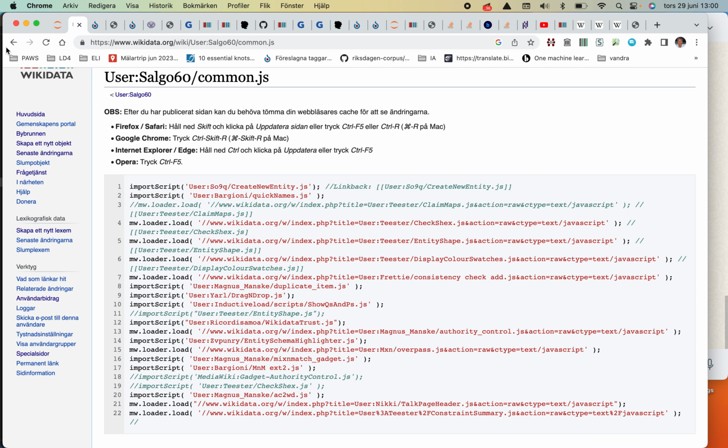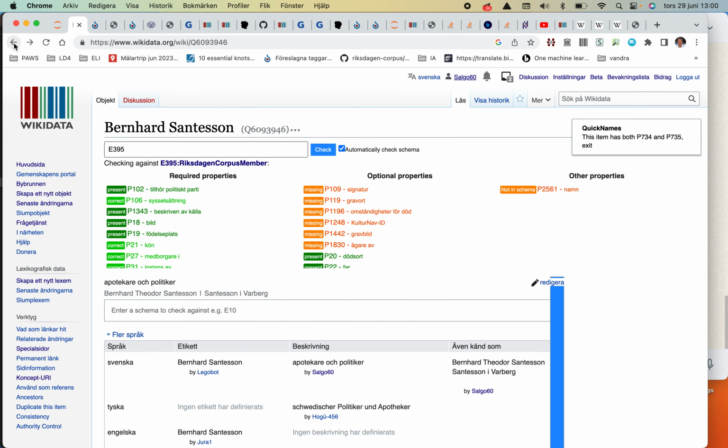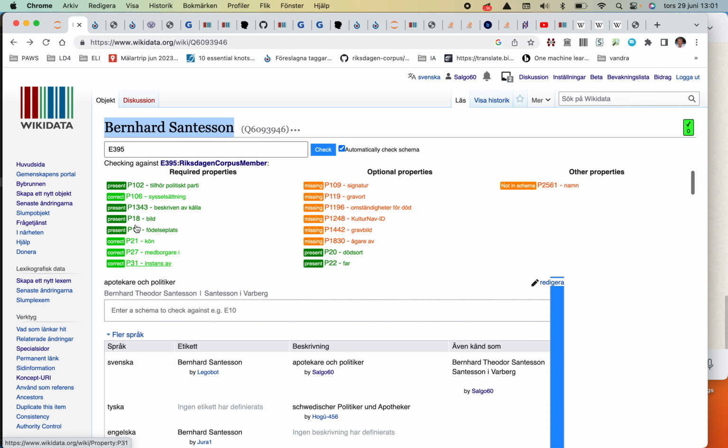ShapeX and so on. And what happened here is that I have automatically checked with this schema 395 when we go to this person's page, or to every Wikidata page. So I just change the schema. I can click here, you move over, and then we can see what is okay.